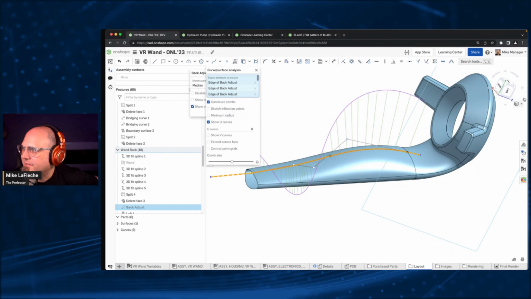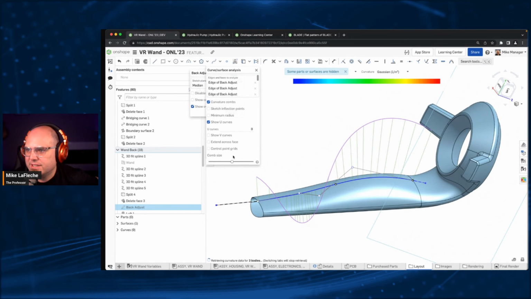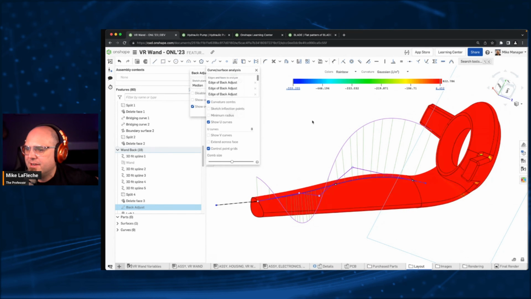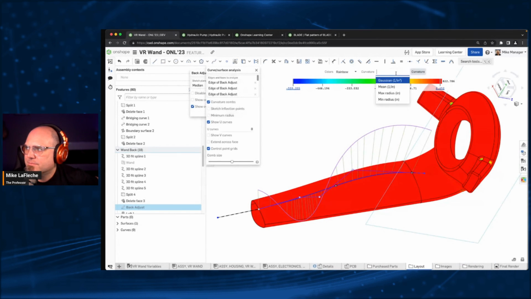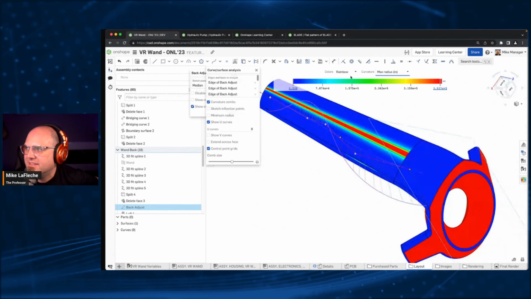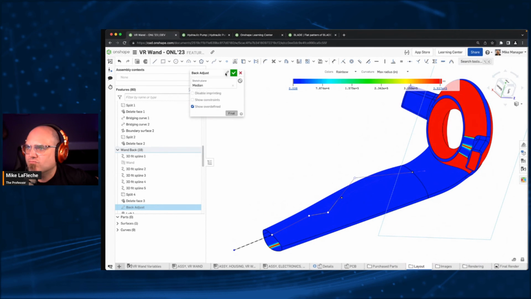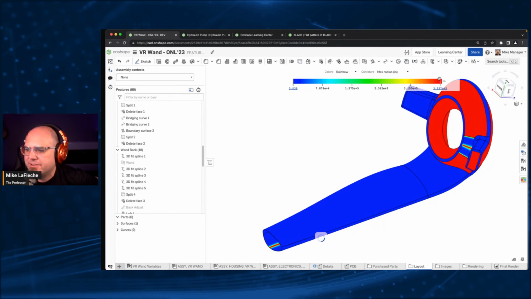You can also show curvature visualization, color mapping. So you can see the control point grid overlaid over this if you need to. You can see where the tight curve radii are. But yeah, there's a number of tools here to help you create advanced surfacing.